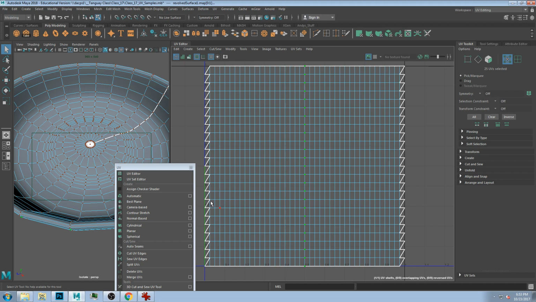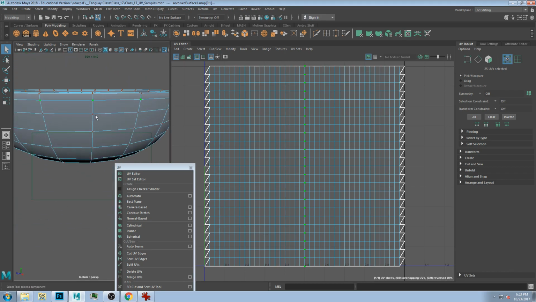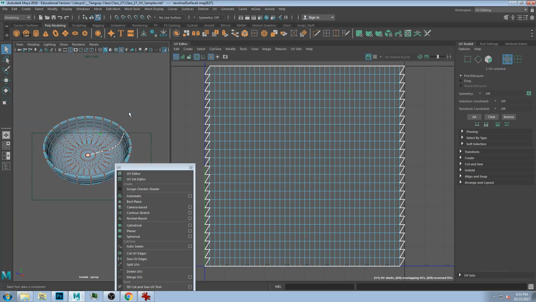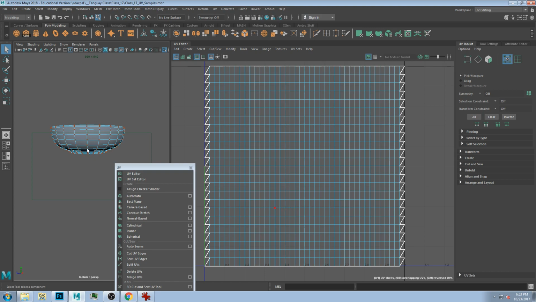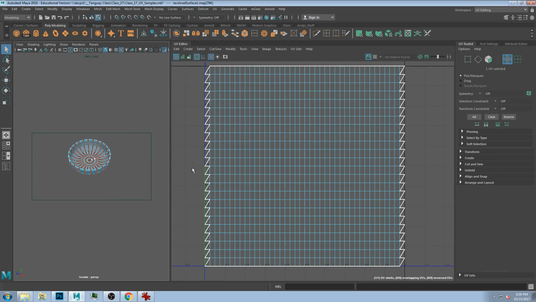These would be the ones that run around this rim. So essentially these UVs up and down are around this direction, and the ones that run this way run laterally through the bowl. I'll back up and show you.